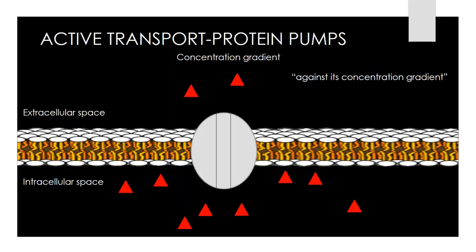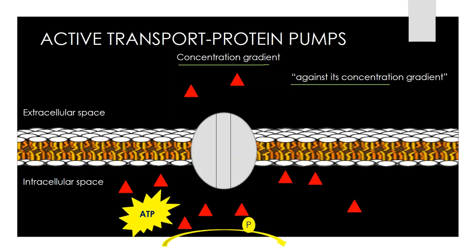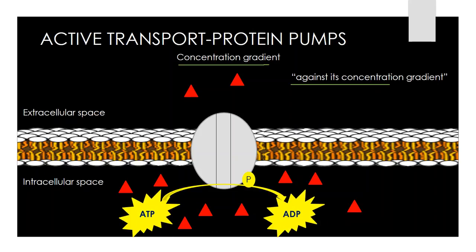We're going to finish up our conversation talking about active transport, which is going to require ATP. So this is where, I still have a concentration gradient, I have more molecules inside than I do outside, but this time I'm going to move against the concentration gradient. And this is going to require energy in the form of ATP. So what happens is ATP comes in, loses a phosphate, becomes ADP, and now I can move in a molecule against its concentration gradient. And this is very important because there are some things that we need a high concentration of inside of the cell versus outside of the cell.